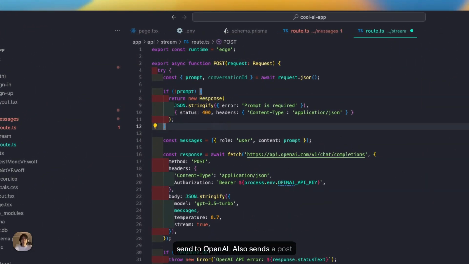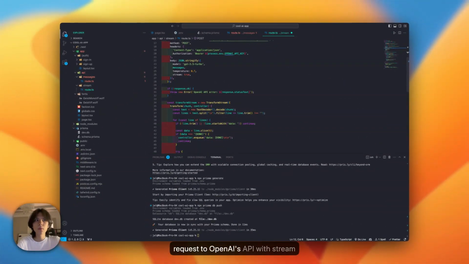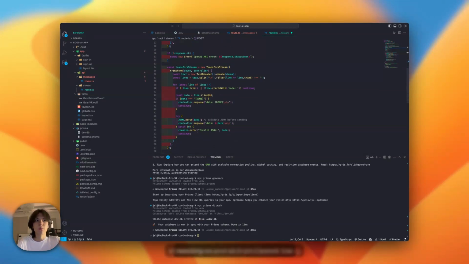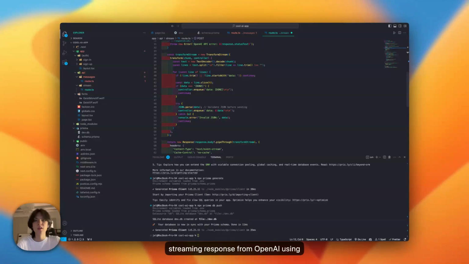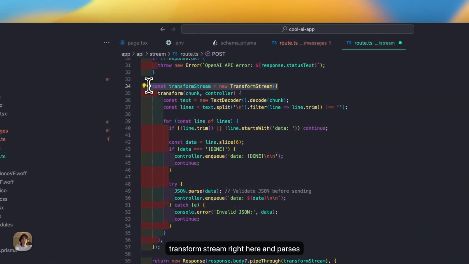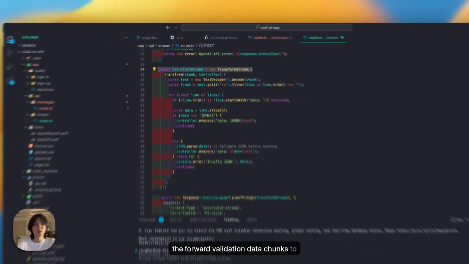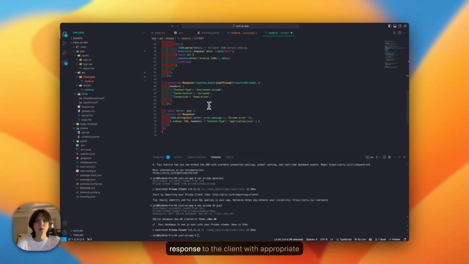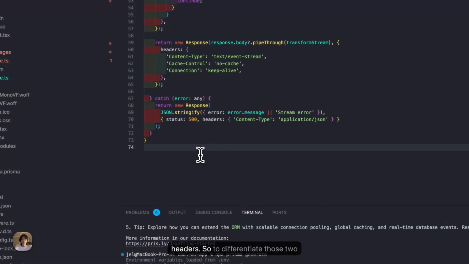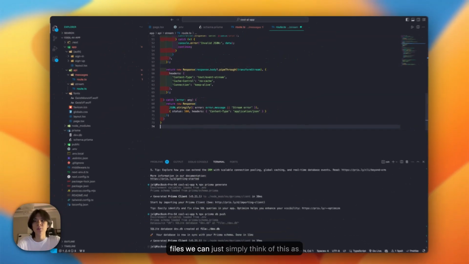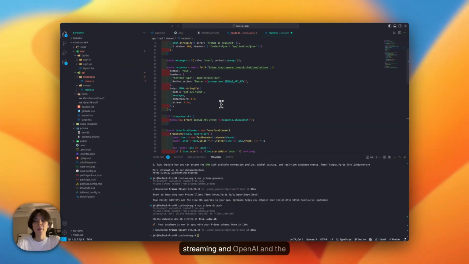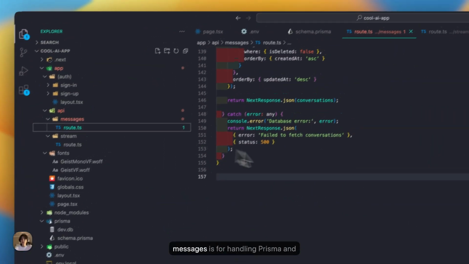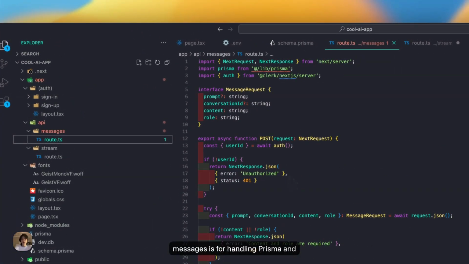It also sends a post request to OpenAI's API with stream equals true to enable streaming responses, and processes the streaming response from OpenAI using TransformStream right here, and forwards valid JSON data chunks to the client to actually enable the streaming, and returns the streaming response to the client with appropriate headers. So to differentiate those two files, we can simply think of this as streaming and OpenAI, and the messages route is for handling Prisma and interacting with our schema.